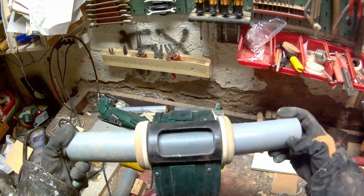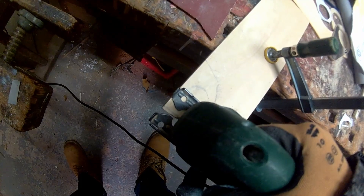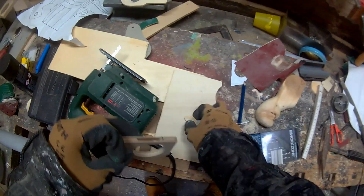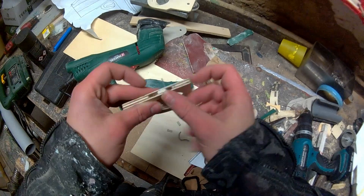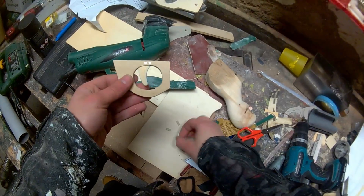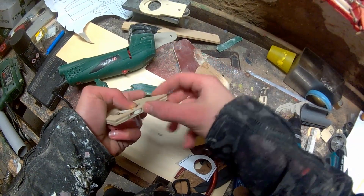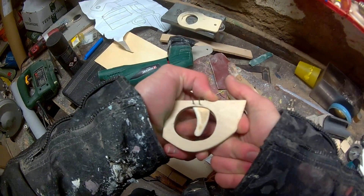After all this was done I began to work on the trigger system, which is basically a big plywood piece with a slot at the top and a thinner trigger-shaped plywood piece which sits in the slot and is attached with a small nail. I also put a crumbled rubber band into the small gap between the two parts so that the trigger jumps back to its natural position once operated. After that the trigger was basically finished.